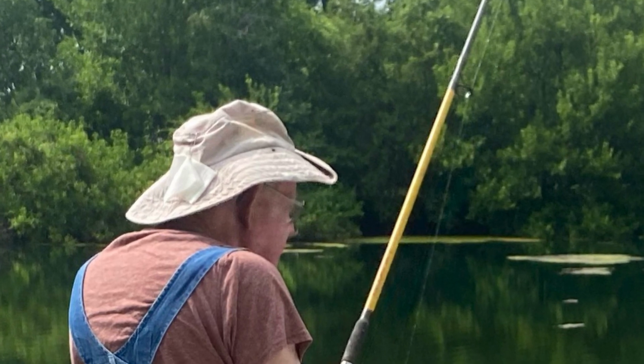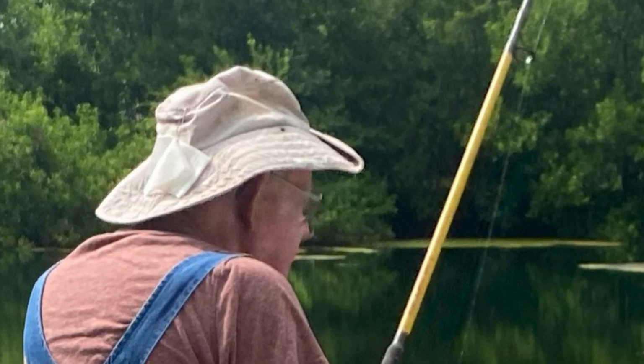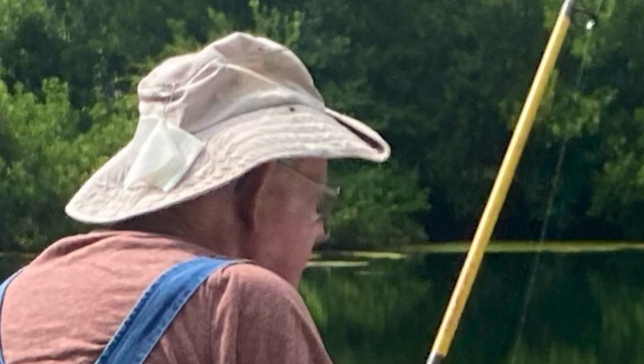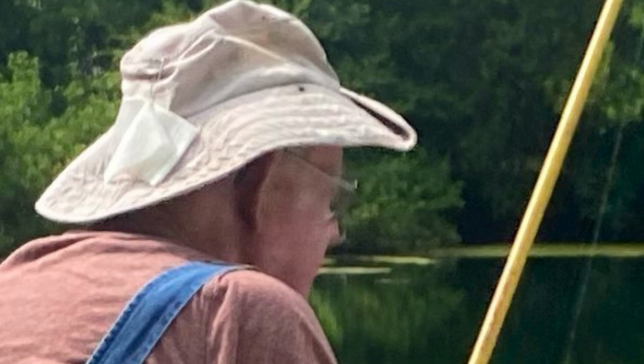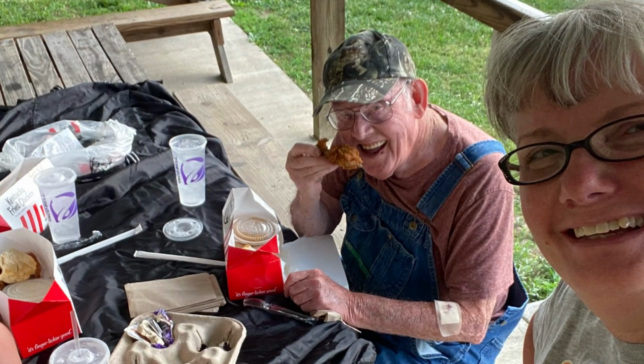How many bushels would be in a hole that Andy and Tootie did? About 10 or 12. 10 or 12 bushels. Dad, that's a lot. You had to have a lot. Woo! Basically, you had taters twice a day. The year around. Yeah.